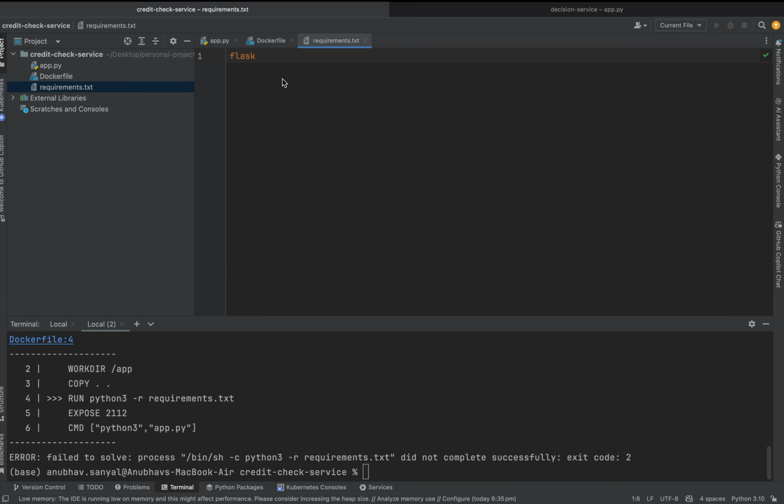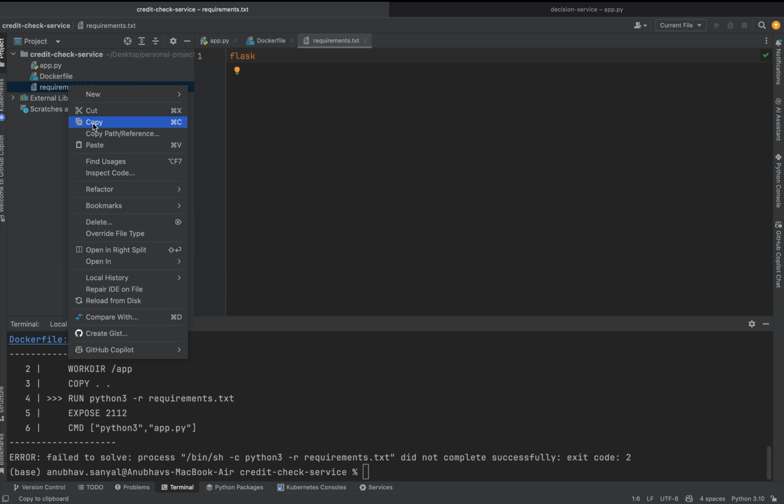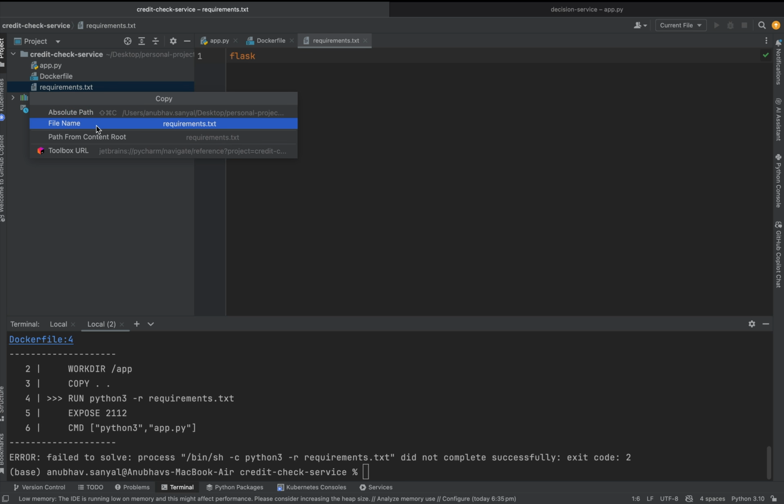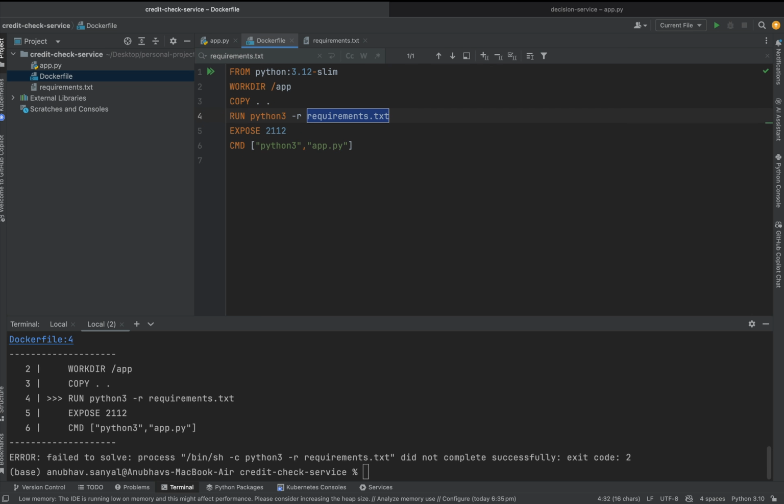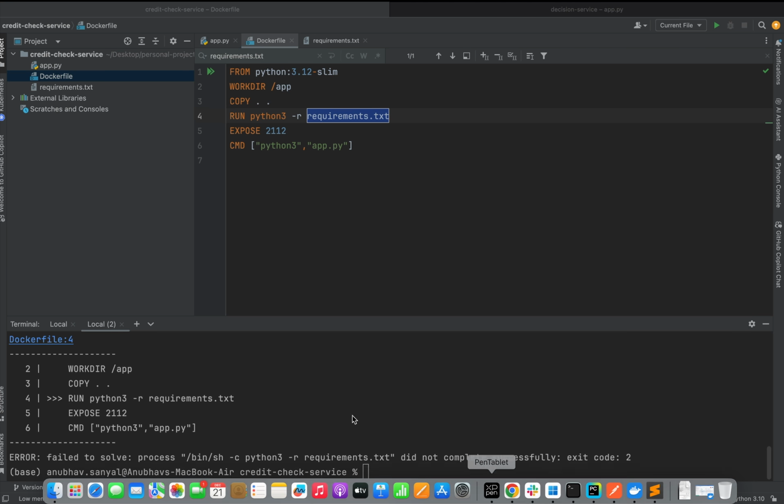And if I see requirements.txt, it just contains the file. Copy file name. I will just make sure there is nothing over here. I will see if I have not made an error.